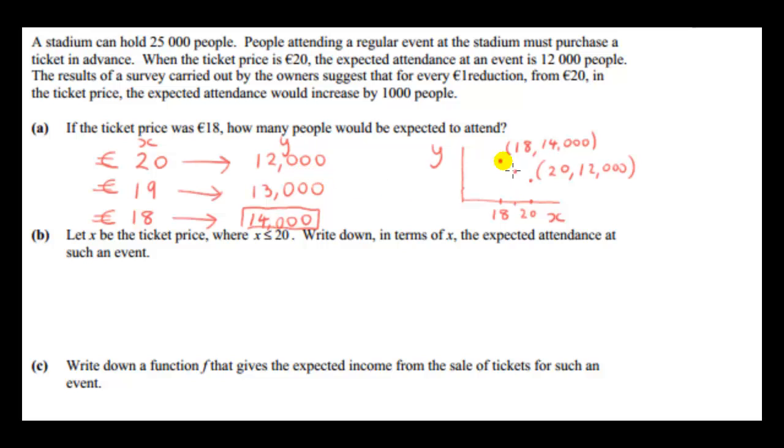Okay, so we are assuming a linear relationship here, that the graph is a straight line. So basically, we want the equation of this line. Okay, x can be less than 18, but not greater than 20. So the line terminates at this point. So how do we get the equation of a line? Well, we get the slope of the line and pick any point on the line. Okay, so let's consider the slope of this line.